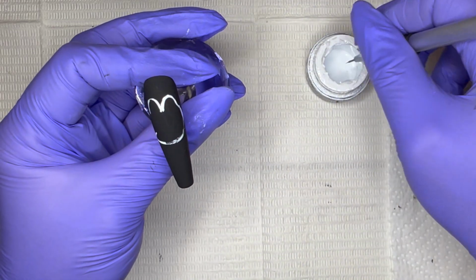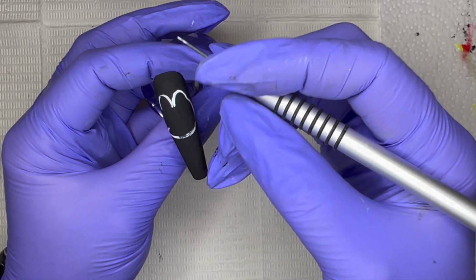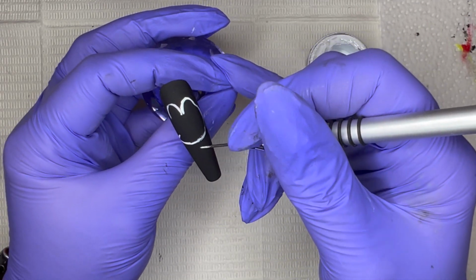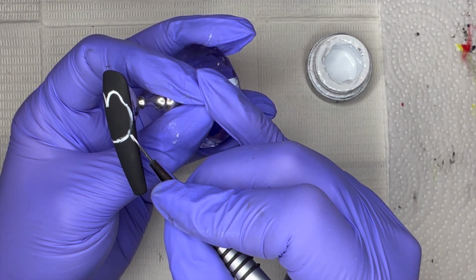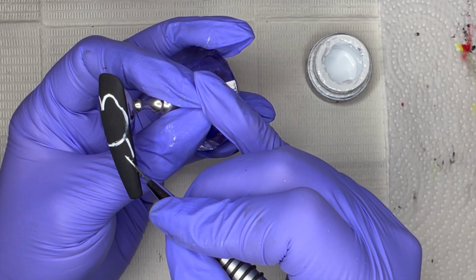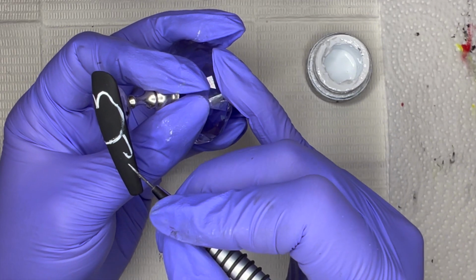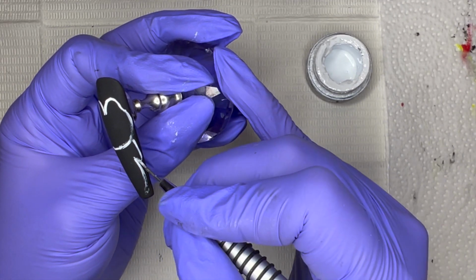I'm drawing the lines pretty thick because it doesn't really matter for this purpose. It's going to get re-outlined, because I had to define his body. And then you've got his arms. Probably not going to be able to fit in his tail, but that's fine.